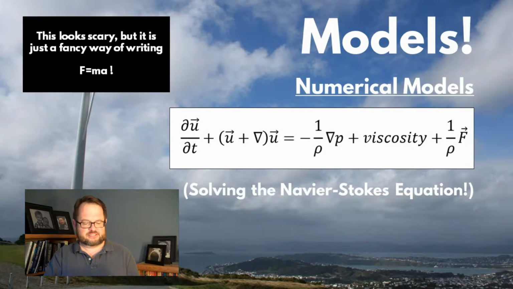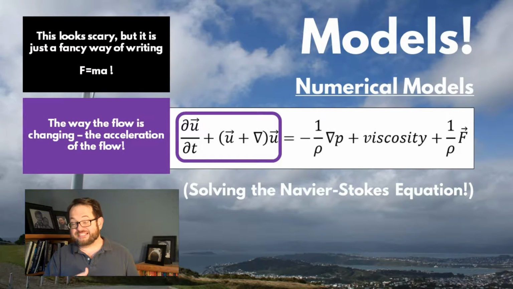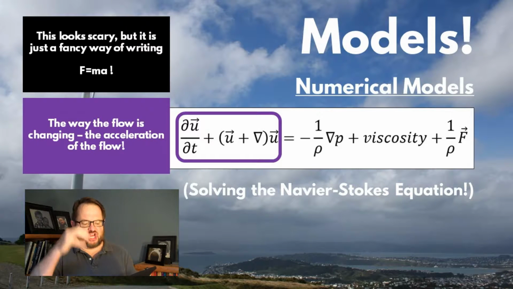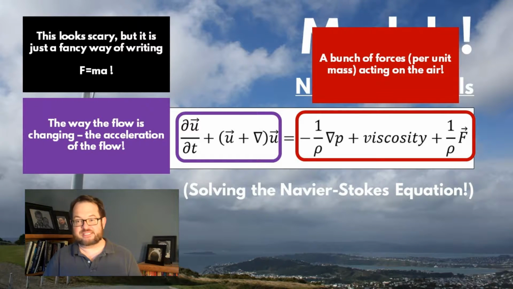Okay, well, let's see, how are we going to do that? Well, the left-hand side of this equation is saying the change in the vector motion of the winds with respect to time. It's actually got another term in there, but let's not worry about what that other term with that del operator is. Together, the left-hand side of that equation is a way of describing the way the flow is changing. That is to say, the acceleration of the flow, which by Newton's second law means that the other side of the equation is apparently the forces. It's the sum of all the forces acting on the air parcel.